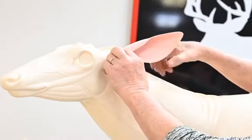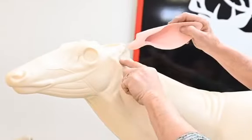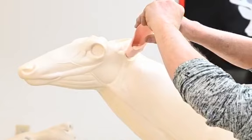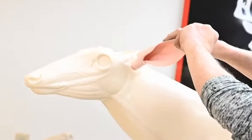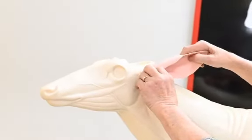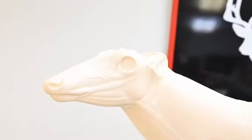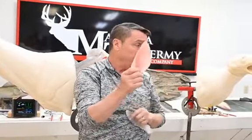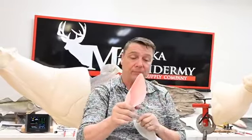But look at how nicely this lays in here in an ears-back position. That little dot is an index for ears forward. As that ear comes back, remember that it always tilts down, so we're not going to get rain in that old ear canal. When it goes all the way back, it will lay in here and index real accurately. I think this works for Ohio ears as well, and we use a lot of Kerry's ears, and it's just a perfect fit for those.